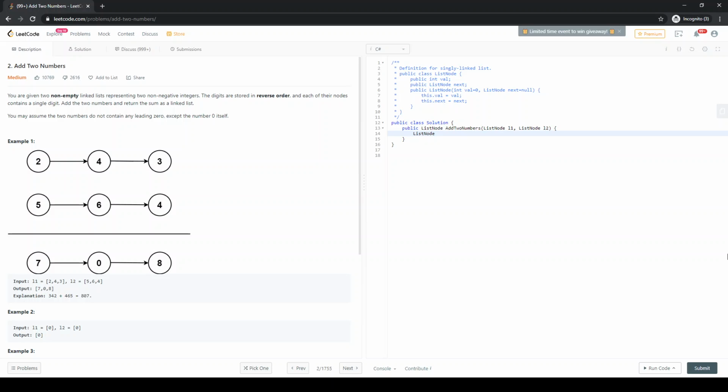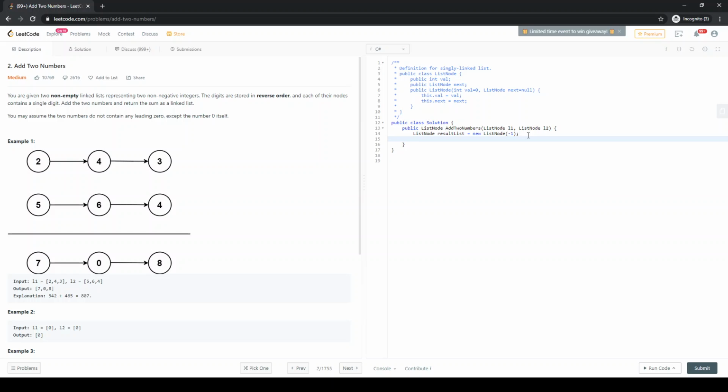List node, I'll say result list. And this mentions that we have non-negative integers, so it's a dummy value. I can just safely assume a value of -1 to that. And then I need to just hold a pointer to this.